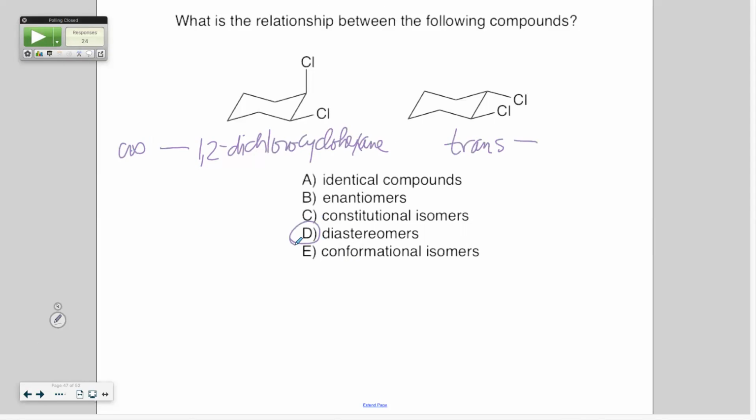Well, I mean, I got it right. But you got it right for a different reason. Yeah, I guessed. I thought because they were facing different, at least one. So basically that's why it's not E. If it was E, this would have to be up and axial, and that would have to be up and equatorial. Okay, now I'm going to ask you another question on it.